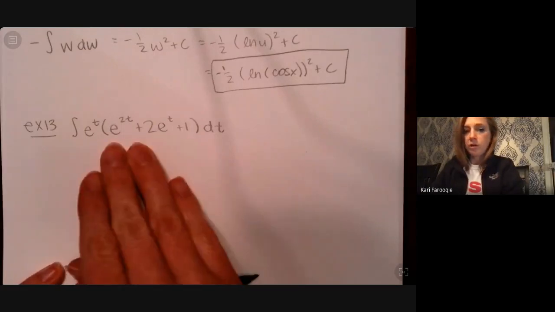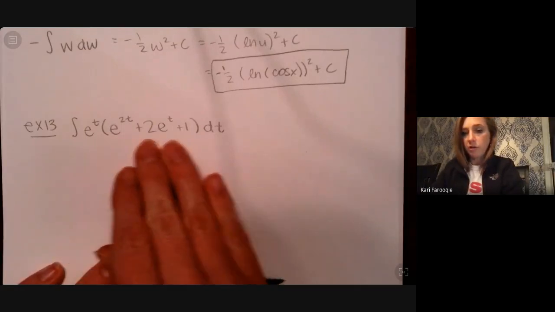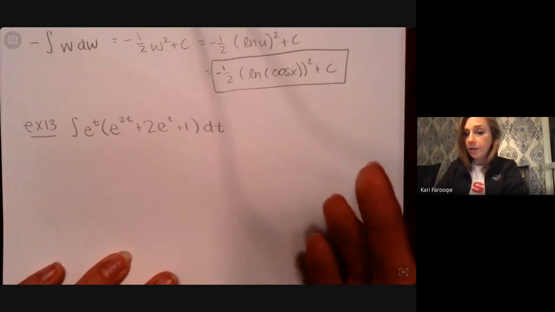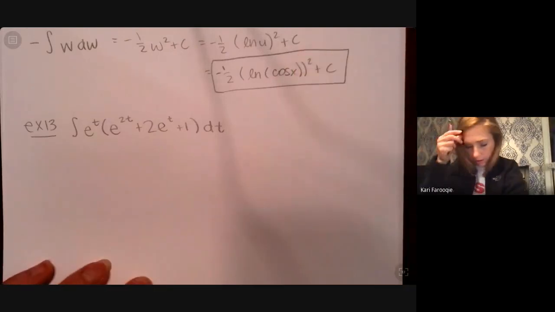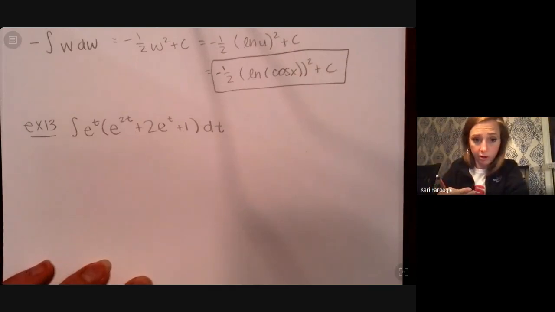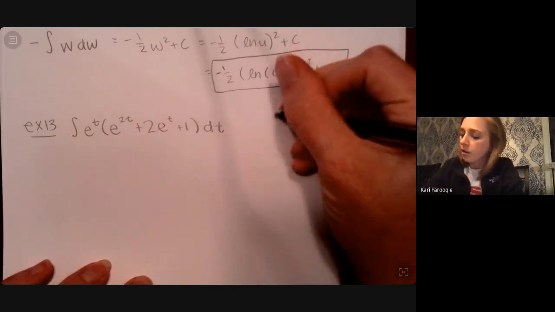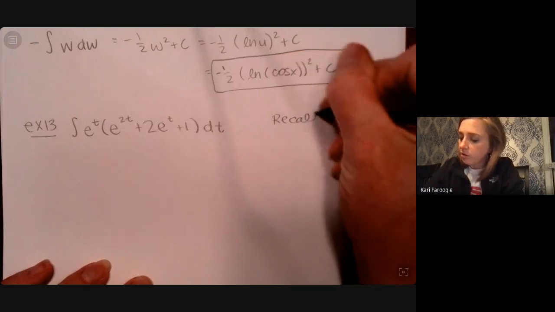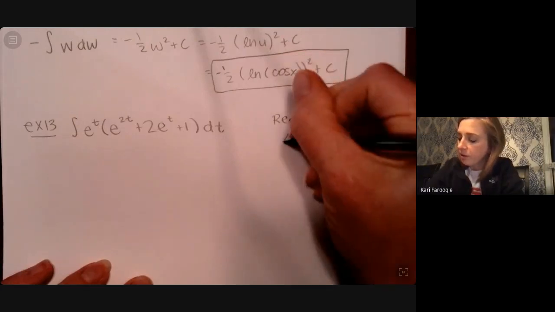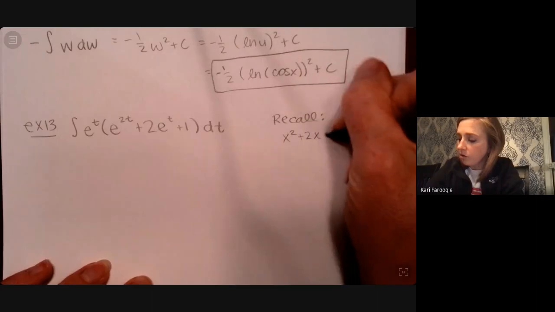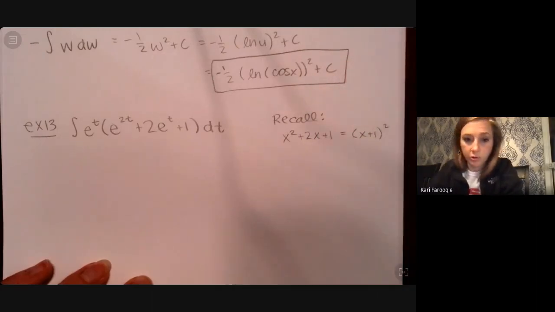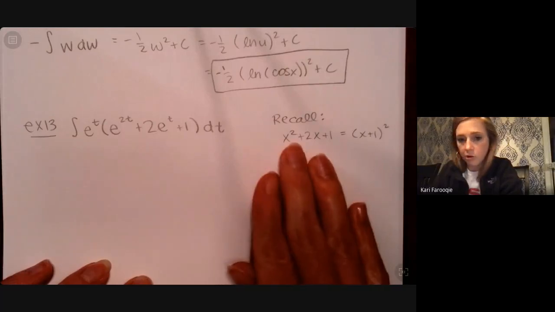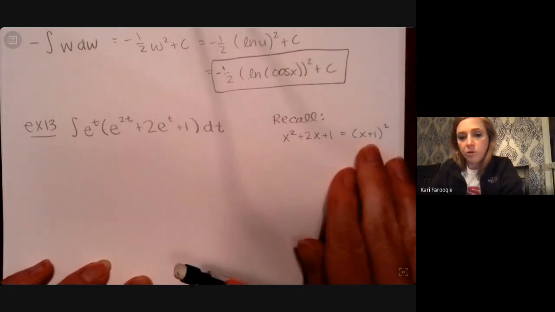It's this one right here. This is actually something that you need to factor, but it's not that obvious. So I'm going to make a parallel between this and a polynomial that maybe you would have recognized. So let's say, recall x squared plus 2x plus 1 equals x plus 1 quantity squared. So this is a perfect square trinomial. And you can factor that by saying it's x plus 1 quantity squared.